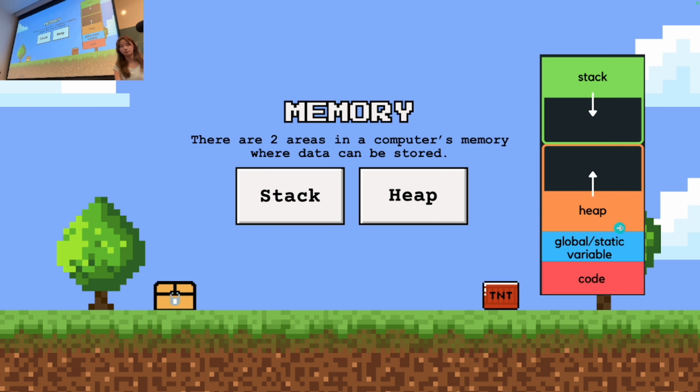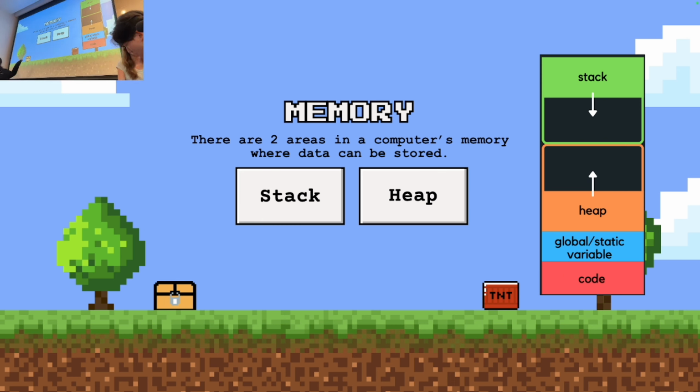And there are two ways where data can be stored on memory. We have the stack and the heap. And when we talk about the stack, everything on a stack is basically gone after you finish your function. So your ints, your chars, anything you declare within a function is called to the stack, or anything related to that function call itself. But once you exit the function, that stack is deleted.